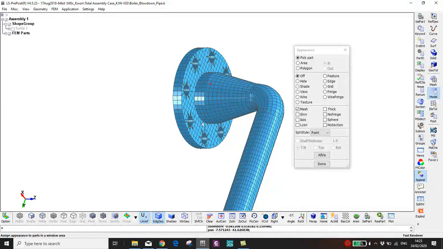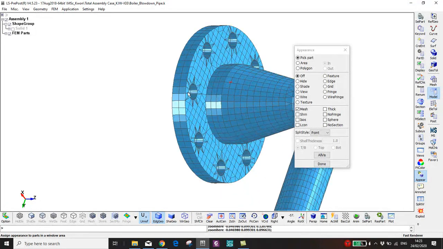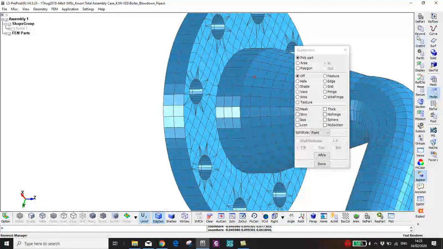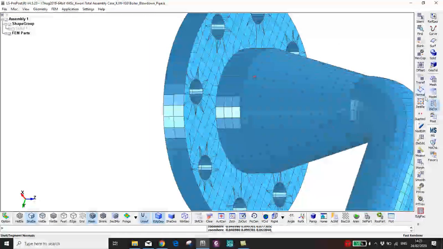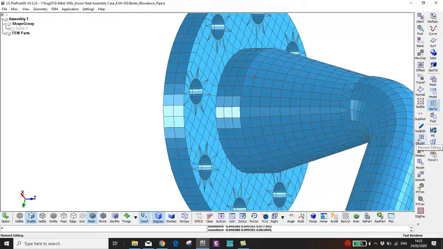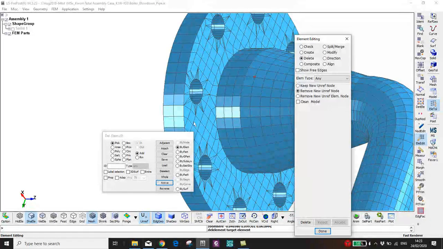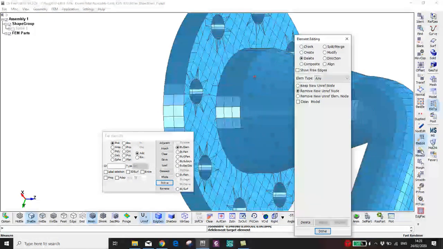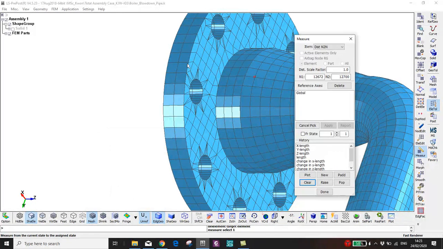There are a few ways to mesh this one from shell to solid. Here I will show the most suitable way in my opinion. First I measure this one from here to here, it is 22.